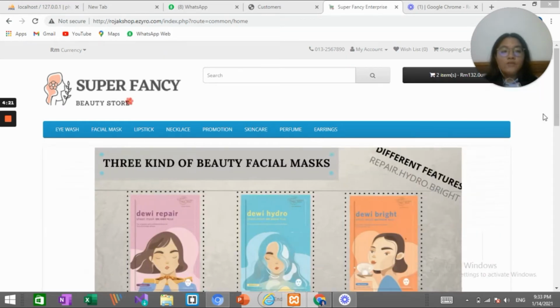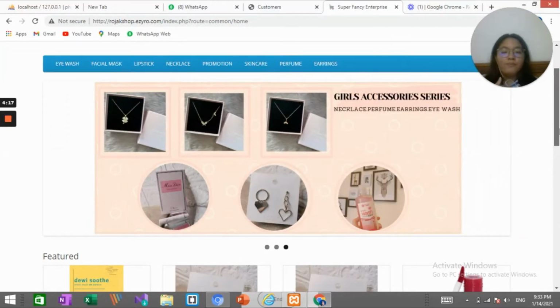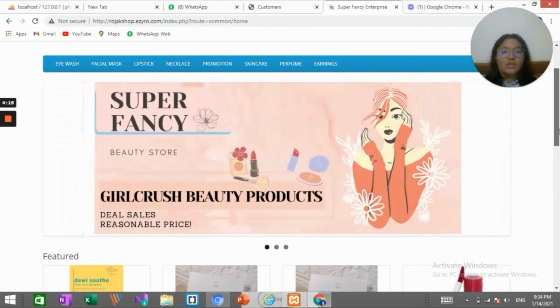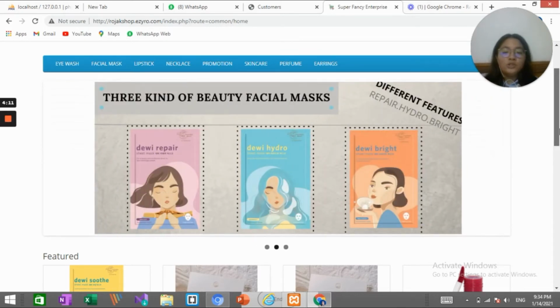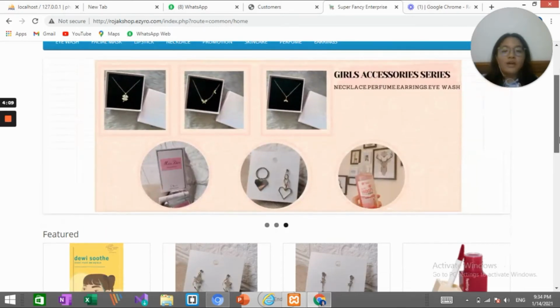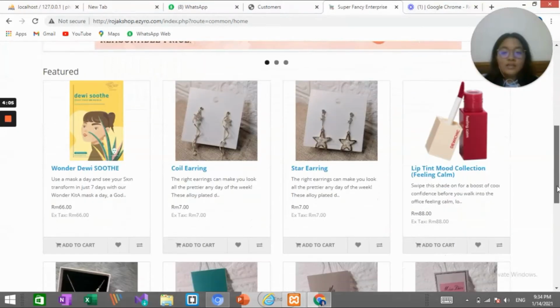Okay, after this, some advertisement images are published by our online store in order to draw the attention of users to purchase our products. Those are the items that we sell through our online store, and the user can choose to add to cart as well as add to their wish list, and they can also compare products.